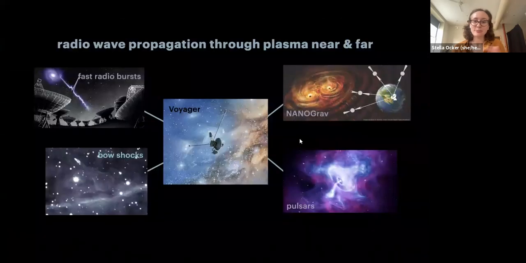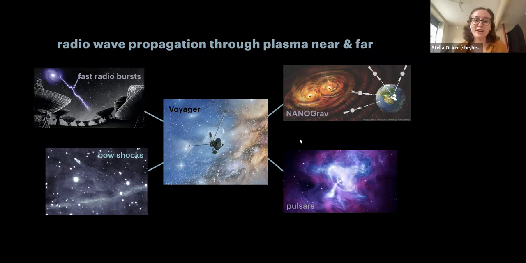So I wanted to start out by giving the broad overview of my dissertation research, which is generally focused on radio wave propagation through plasma in a wide range of astrophysical environments, from the very nearby ISM that we can directly probe with Voyager to the diffuse ISM of our galaxy as probed by the dispersion and scattering of pulsar radio emission, to the local environments of pulsars, including their bow shocks and supernova remnants. And I'm even interested in studying plasma in the halo of our galaxy and in the extragalactic environments that we can probe using fast radio bursts.